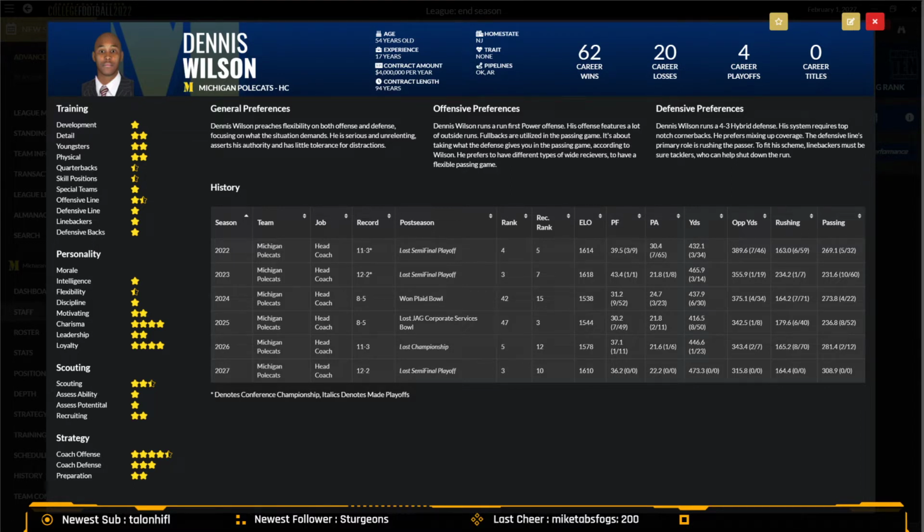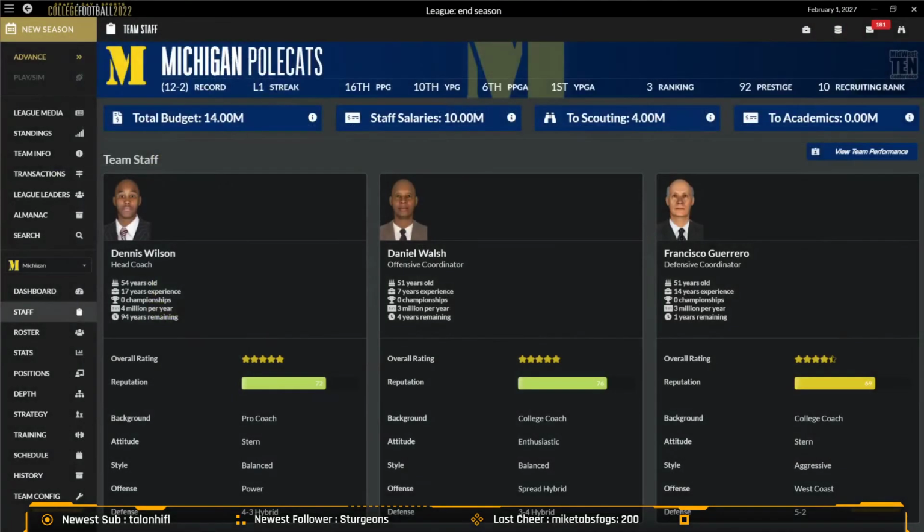So we've set it up where the coaches get those pipelines. You can see it on the screen, which should help. Again, it makes it a little bit more immersive, a little bit more realistic with how these coaches are signed, how they behave, how they affect your teams, and that kind of thing.